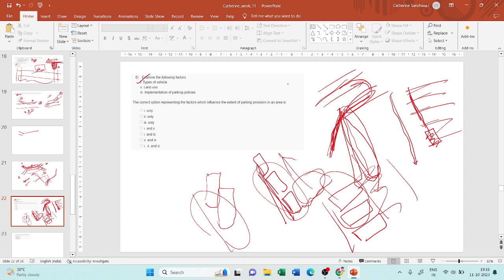Now, will land use affect parking? Obviously yes, right? Because if it is a shopping center, obviously you have to provide for parking. Only then will the people who have come for shopping not park their vehicles as and where they want, thereby affecting the capacity of the roads. So if it is a shopping complex, you will provide parking. If it is an educational institute or an office, you will provide parking. Obviously the area required for parking will depend upon the land use.